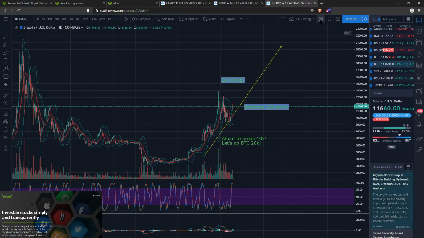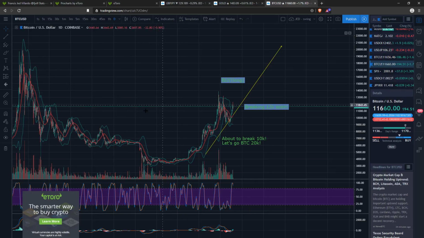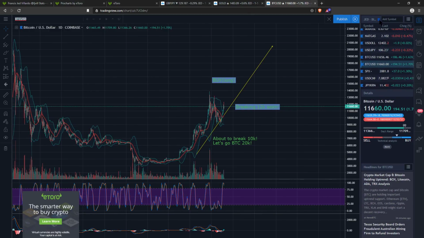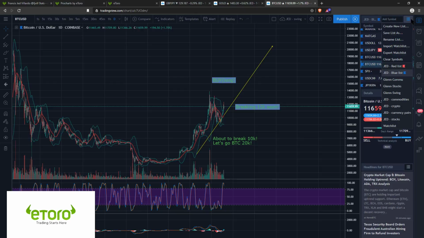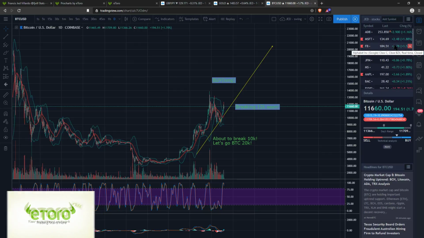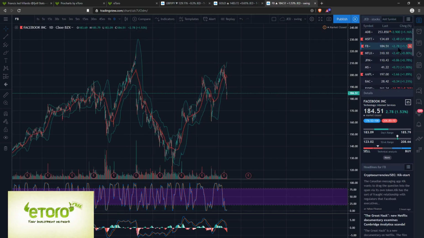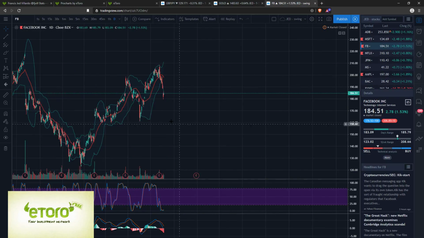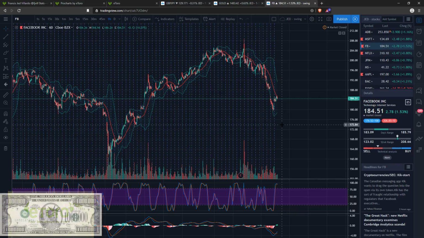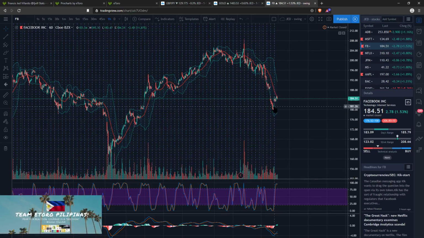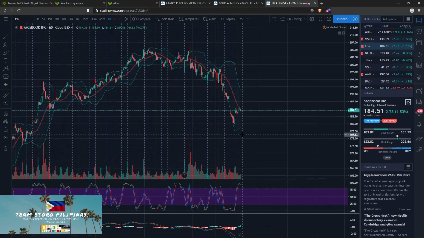Let me go to my one symbol layout, and let's for example I'm gonna look for a stock here. I have grouped, so let's say commodities. So let's for example Facebook. They're all green right now or trying to recover. This is one day. Let me switch it to an hour. So every line there is an hour. So this is an hour, this is an hour, this is an hour. So let me zoom.